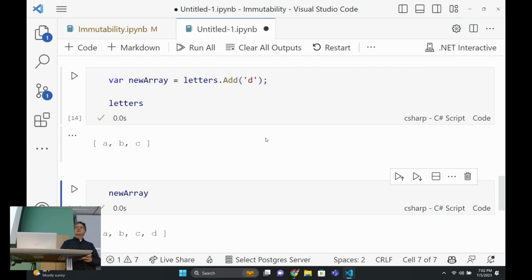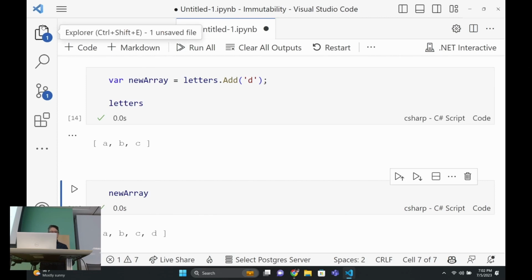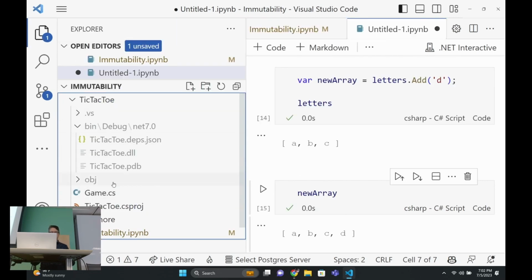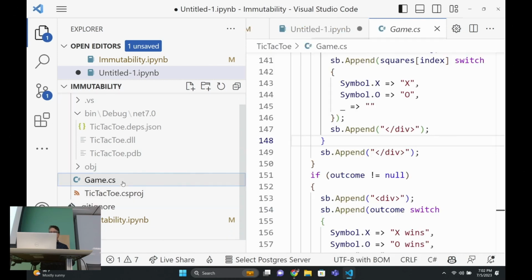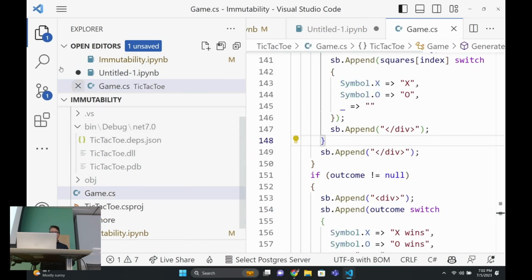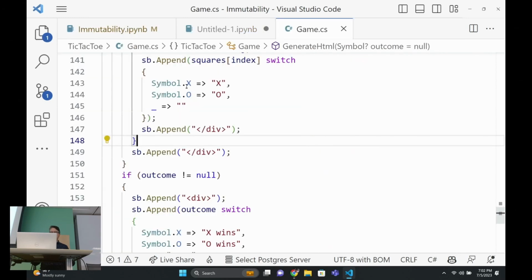So there are good reasons to use immutable collections in the algorithms that you write. And it comes back down to not trusting yourself, enlisting the compiler's help to enforce the design decisions you made up front. And so I want to explore one of those examples with you. What I have built in here, and so you will find this code in the repository, I've built this little tic-tac-toe class library.